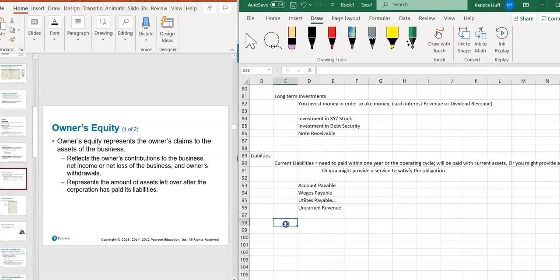All right, long-term liabilities. Sometimes I say non-current, so if I say non-current liabilities, don't get confused. Long-term liabilities are due past a year. And typically there could be a note payable. You might also have a note payable up in the current one if it's due within 6 months, let's say. But note payable, mortgage payable, bond payable are all examples of long-term liabilities.